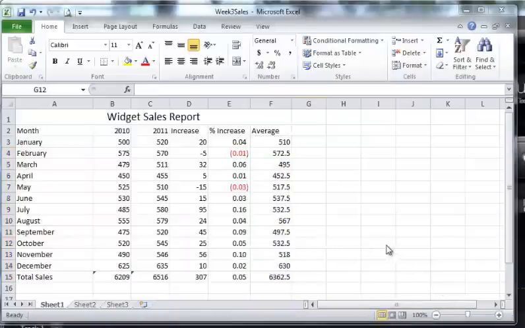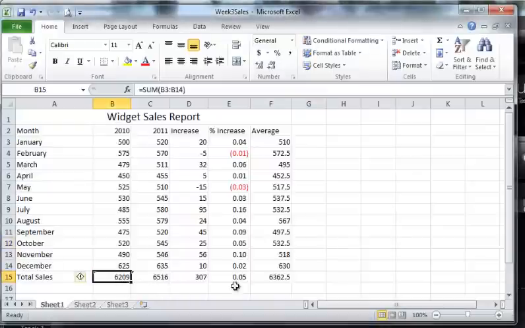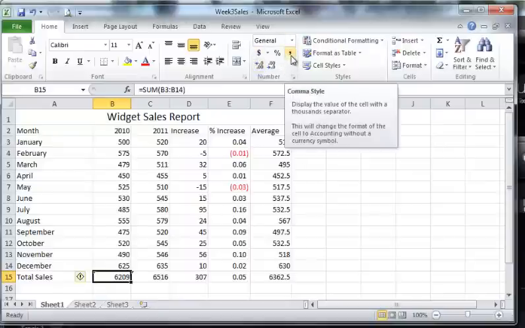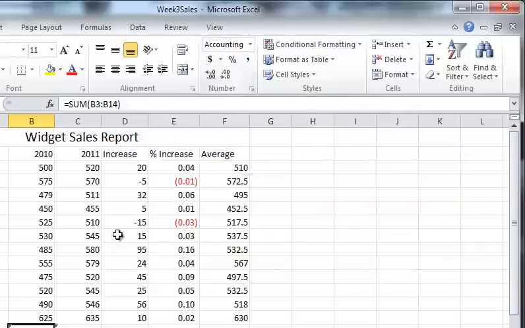After adding all those calculations to our spreadsheet, I want to show you guys how to apply different number formats to the numbers. First and foremost, we've got some big numbers down here at the bottom, and I'd like to do something really simple to them. I'd just like to add a comma. So we're going to come up to the Number group at the very top in the Home tab. Adding a comma is as easy as clicking on this button for Comma Style. It's going to add a comma in here, and it's also going to give us some decimal places.